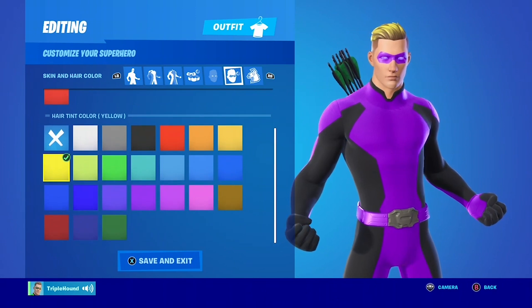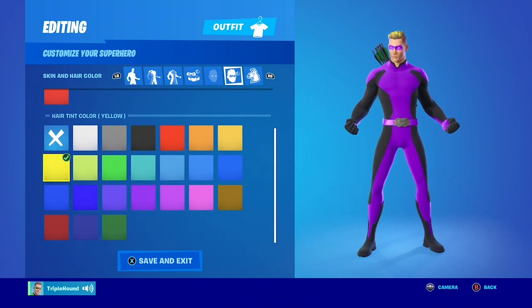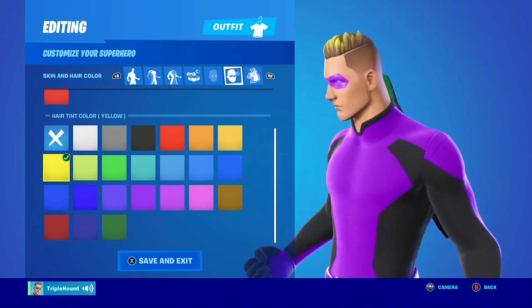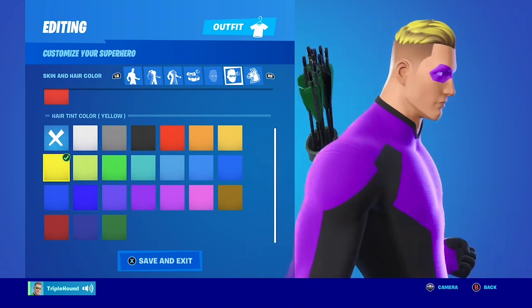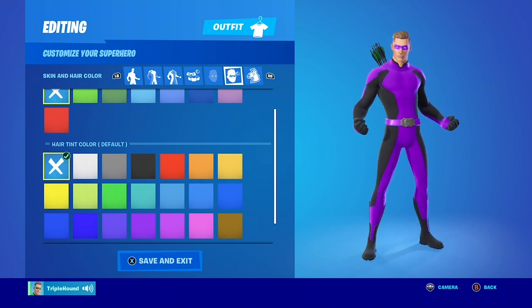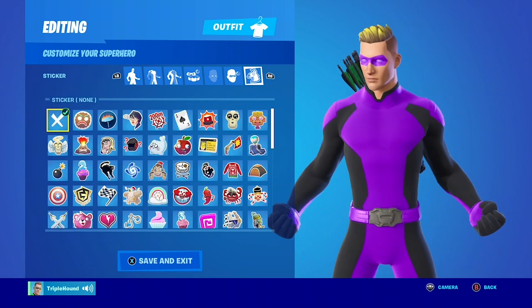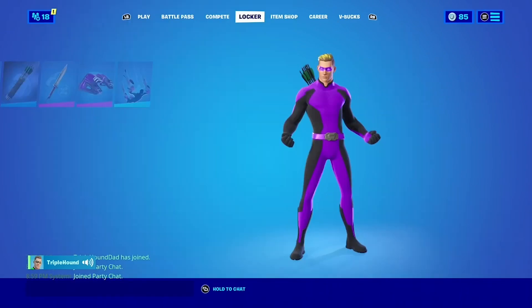Hair: skin tint is no, but hair tint is yellow, because from what I believe the character has blonde hair, and we can't really get them fully blonde. It's kind of a dirty blonde. To make them as blonde as we can, we just give them yellow. You can tone it down to mustard or skip it entirely. And then no logo, because he doesn't have one. That's how you make the skin.